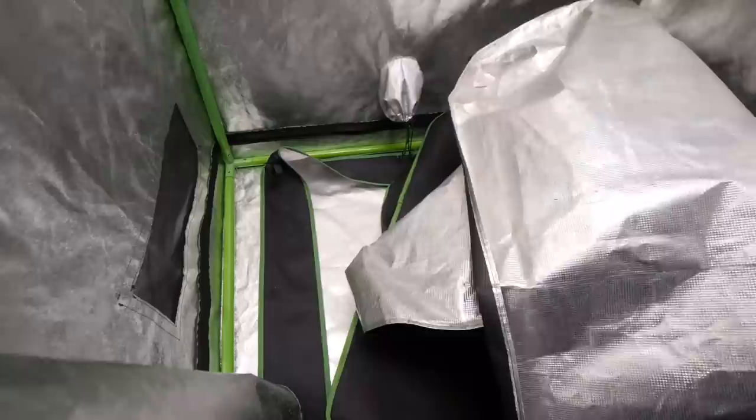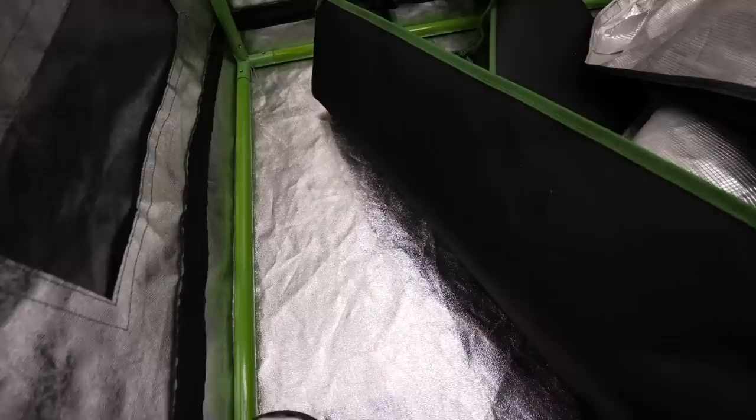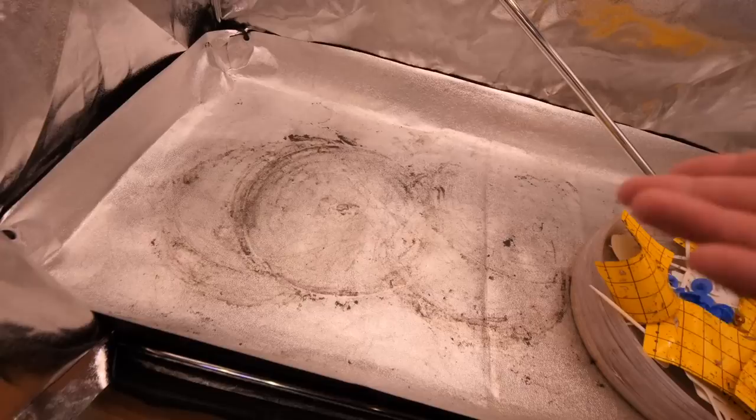Here's what I expect a tent bottom to be like — rigid and able to hold some water if something spills. The Secret Jardin can't do that. On the Gorilla tent I can just take out the liner and wipe the bottom up since it's all mylar. You can't do that with the Secret Jardin. And as you can see here, this Secret Jardin has got some stains — I don't know what caused them. Same nutrients, same everything, but something with this fabric stained really weirdly. Fabric underneath — I don't like it at all. These are just so flimsy. Definitely a design flaw.